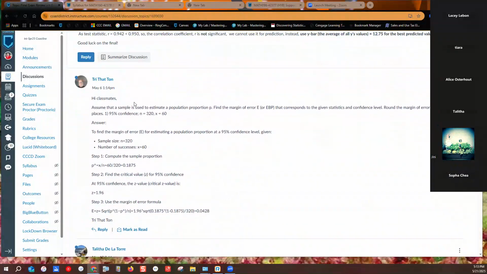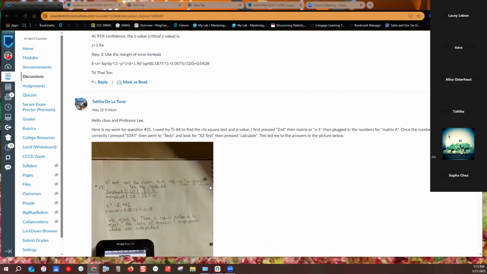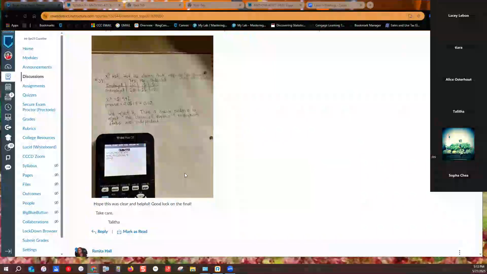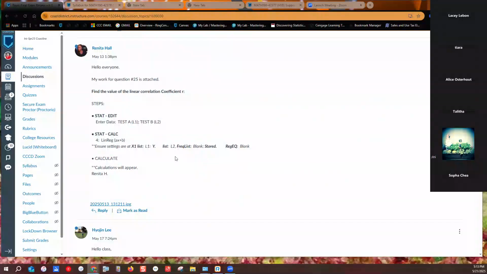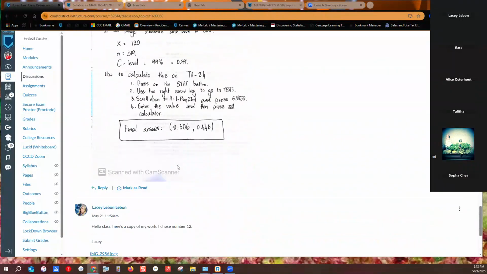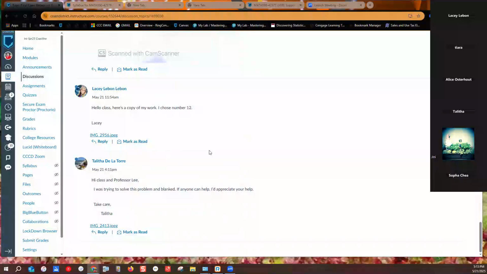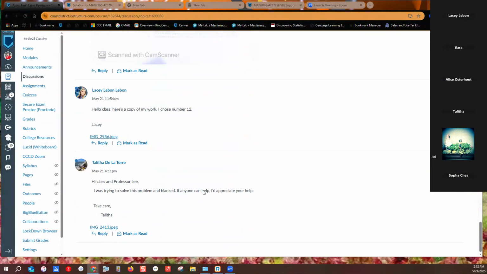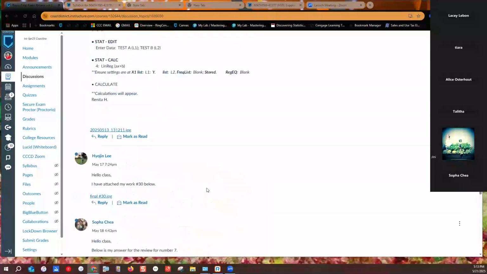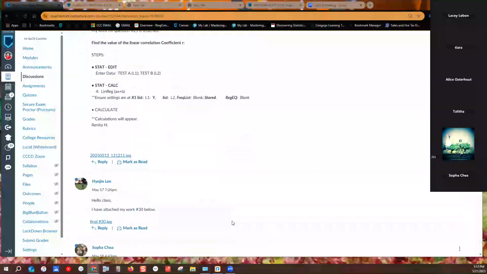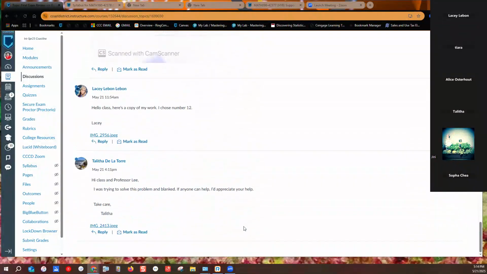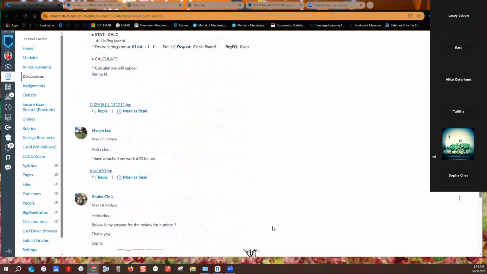So you can see some students already posted their solutions for one of the review problems. So you have to give the explanation, like this person even showed her calculator. That way you will get 10 points added to your exam score. Okay. I saw Lacey's there already, right? Tabitha already did. Several people already did. So if you have not done it yet, you may start tonight to think about it, okay? Don't miss these 10 points.